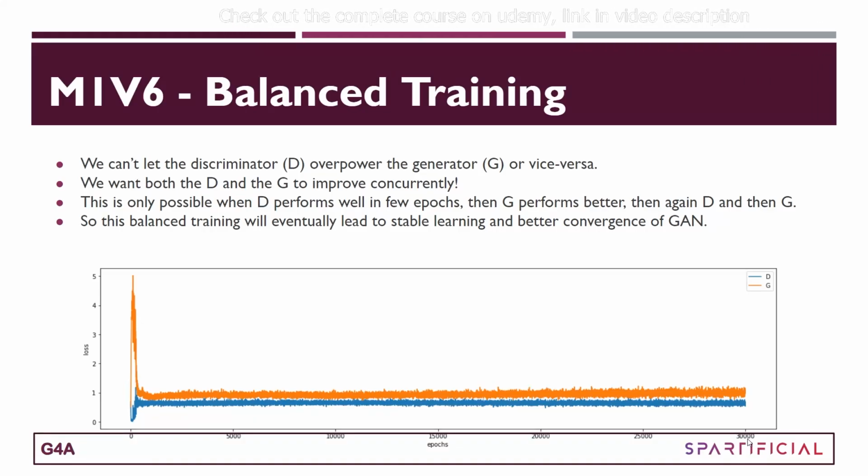GAN really needs a lot of epochs of training to start getting good looking outputs. So as you can see, after certain epochs we have got this kind of balanced training where there are ups and downs in both the generator and the discriminator. Wherever there is a dip in either of them, it means it is the time where it's going to learn, right? And when it goes in the upward direction, it means it's performing well, or I should have said the opposite way around. When the value of the loss is low, at that time it is performing well. When the loss is higher, it means it needs to improve itself.